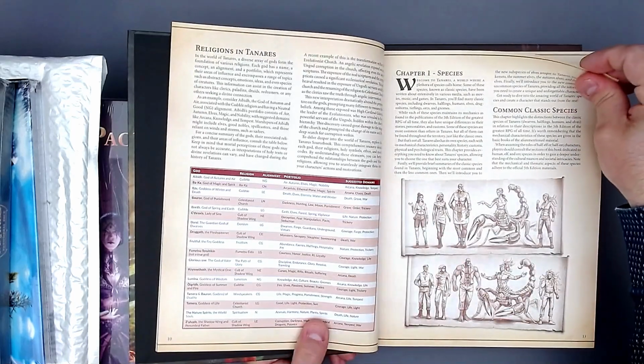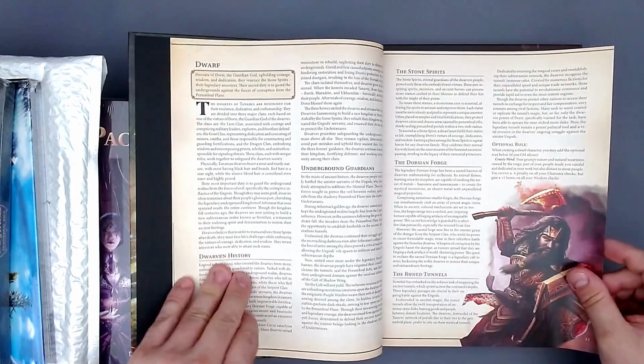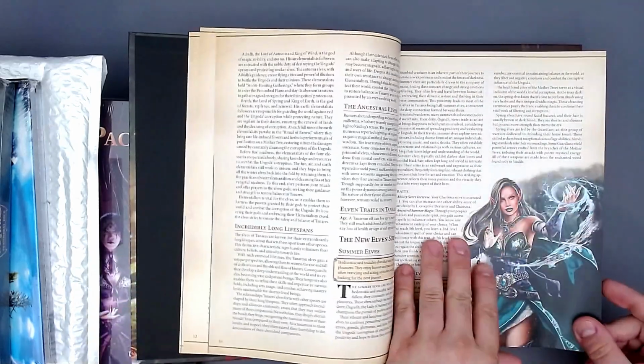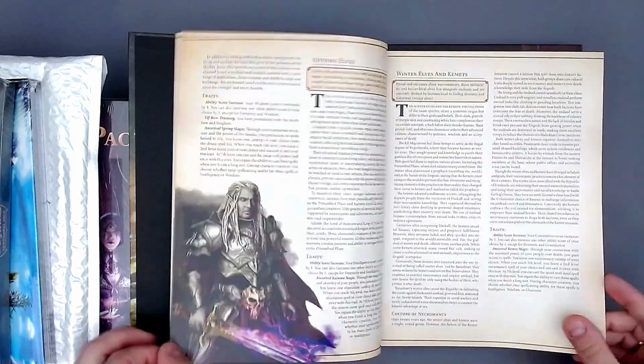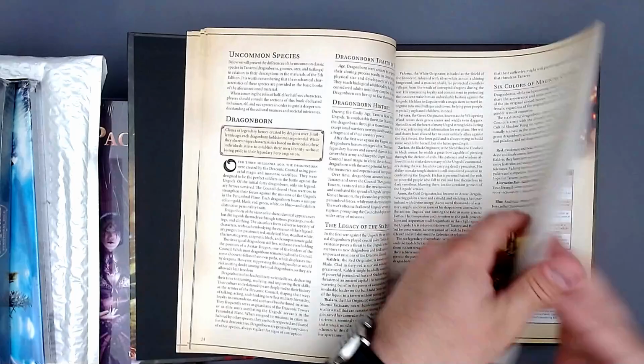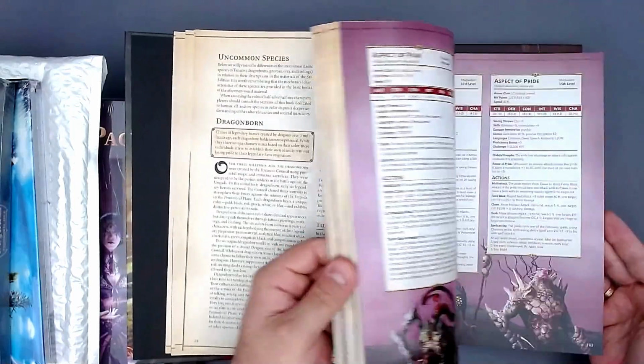It says a little bit about the religions, about the factions. That's very cool. And here are all the different classes and species and whatever. The artwork is really good. Gotta say, the artwork is really nice. Very cool. Wow, this is a quality adventure, I think. It looks like it at least.